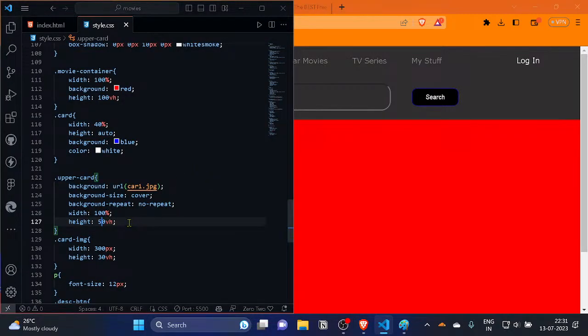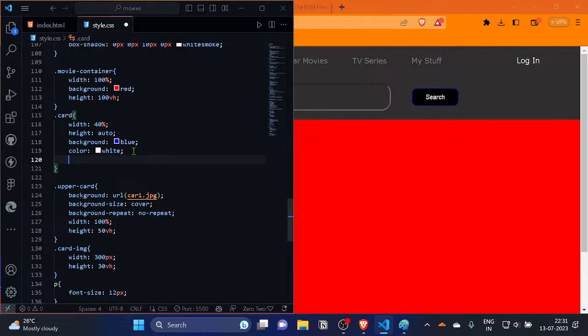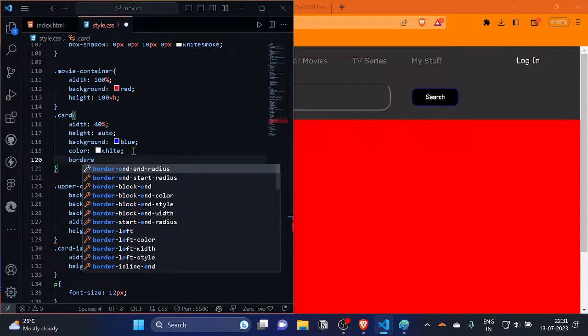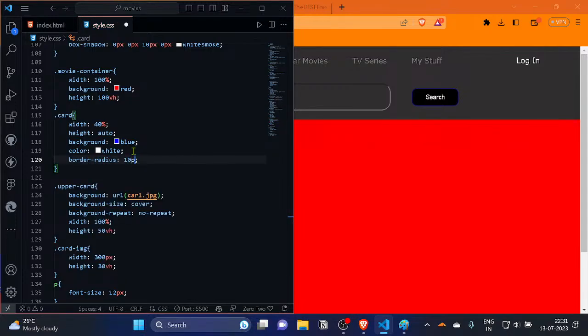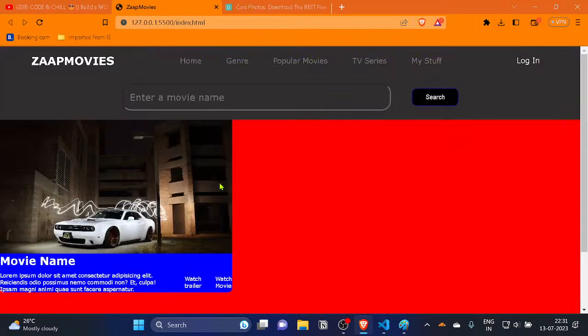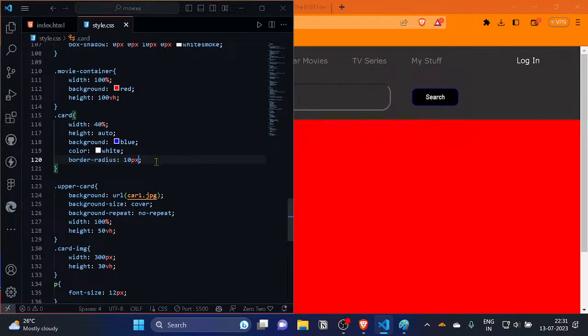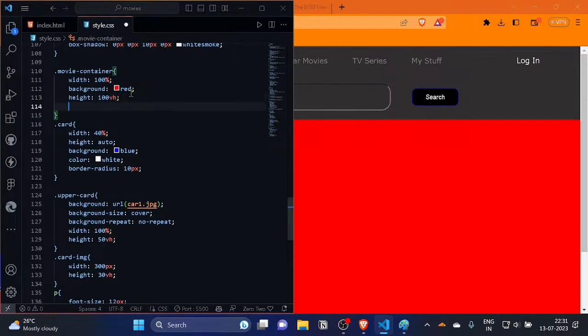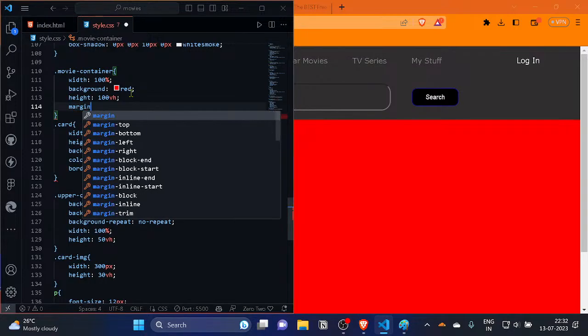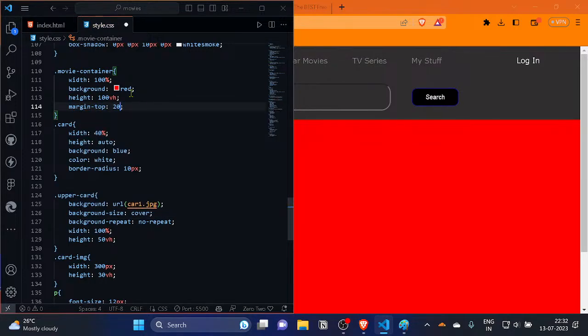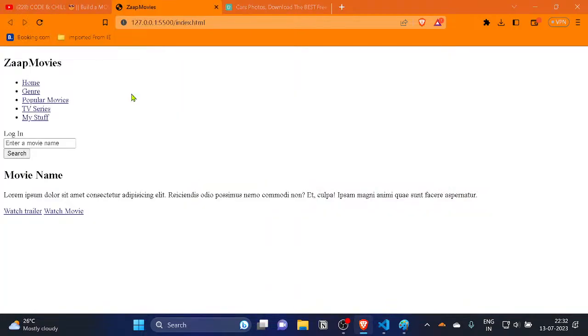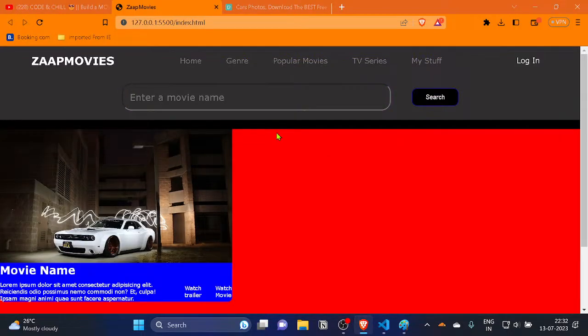And then for this card, we'll say border radius of 10 pixels. So we got a border radius of 10 pixels. For movie containers, we want margin top to be like 20 pixels, so that there will be a gap between these two things.